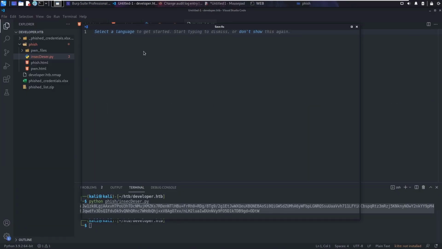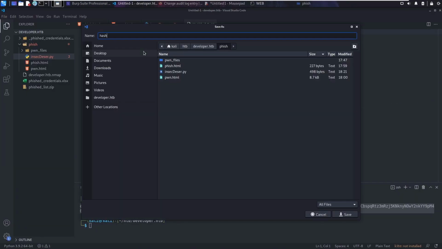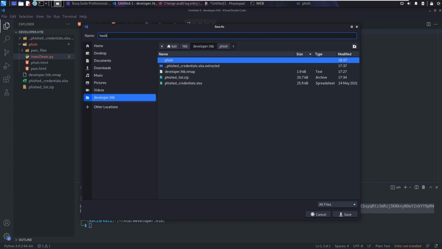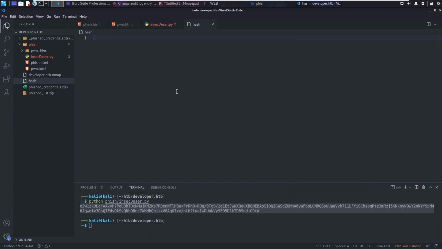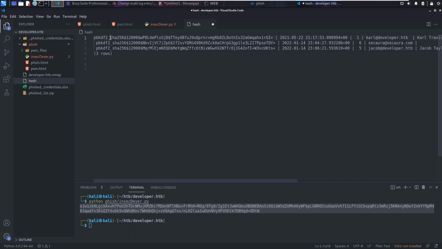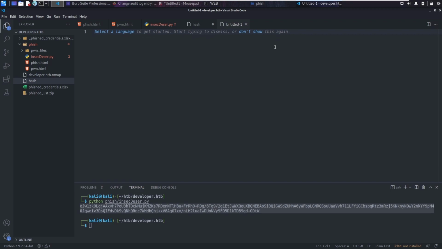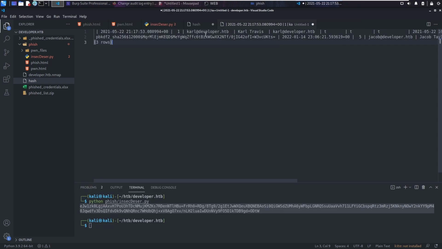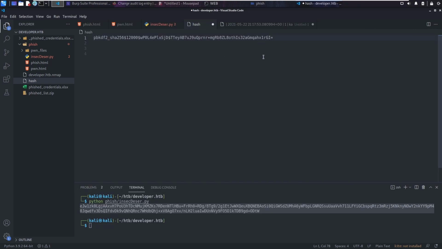Go ahead and get a new file, call it hash. We'll save it in the upper level directory as hash. Cool, drop it in here, and we'll check how this writes. We don't care massively for Sakura since that's our own account, but we do care about, say, Jacob or Karl. So I'm going to remove this top one, extract this out here, and put this in here. I want to focus on just the one hash for the moment. Cool, hit save here.